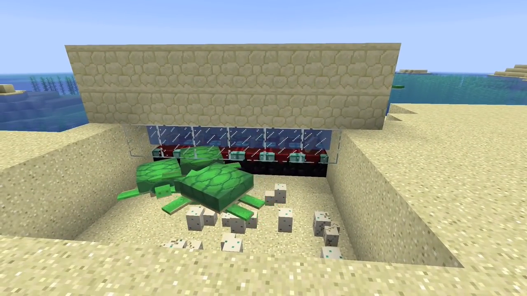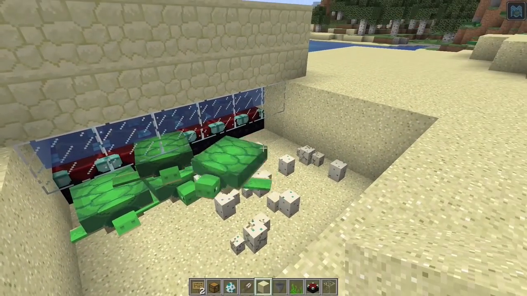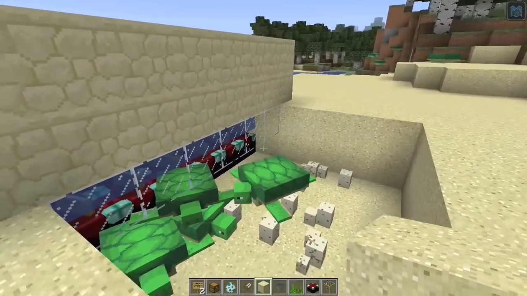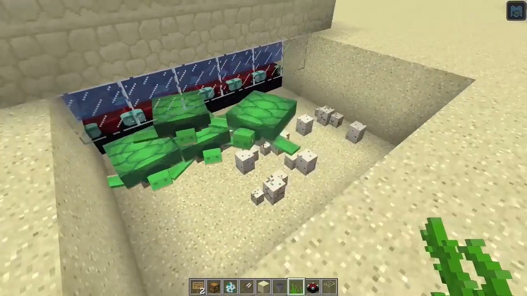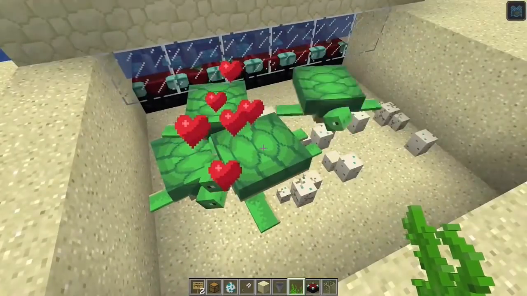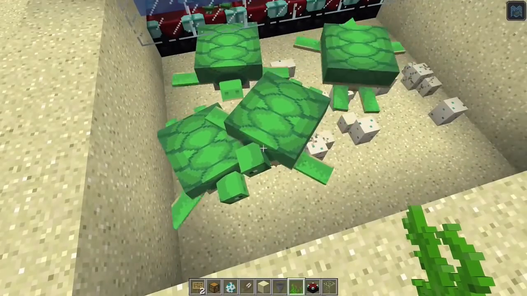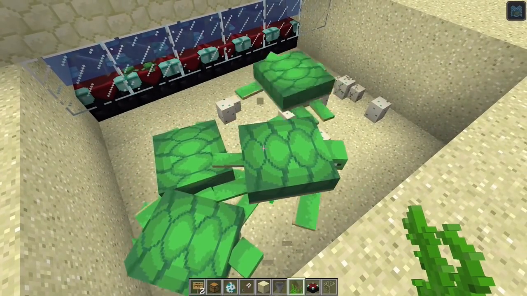So, check it out. I just realized my menu wasn't up. We have a little area here for the turtles to breed. So then you come in here and you feed them some seagrass, give that one some seagrass and this one some seagrass, and there's some hearts. Apparently a couple of them aren't quite ready to breed. Anyway, there they go. They breed away. They make some turtle eggs, yada, yada, yada.